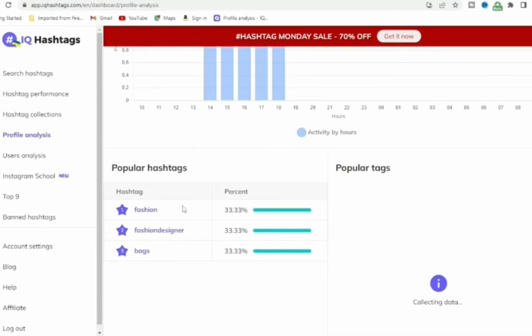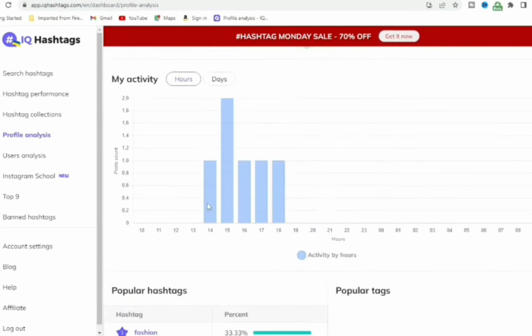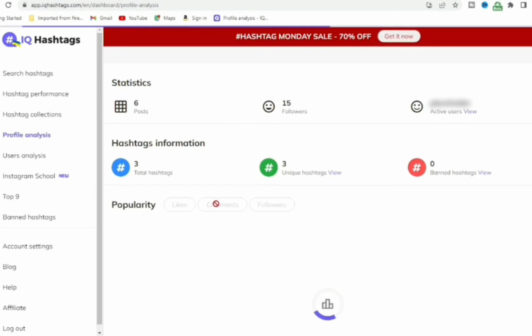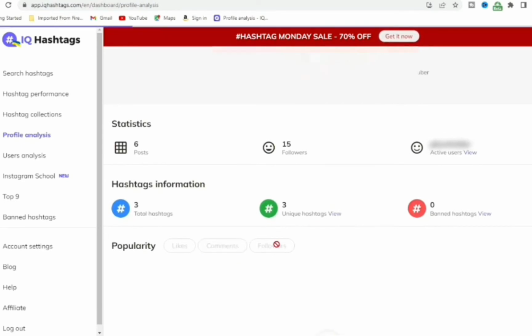Now popular hashtags: fashion, fashion designer, bags. These are popular hashtags that I have used. Yeah, sounds kind of weird. Then you can check likes, then comments, then followers. Okay, I don't have data on that yet.